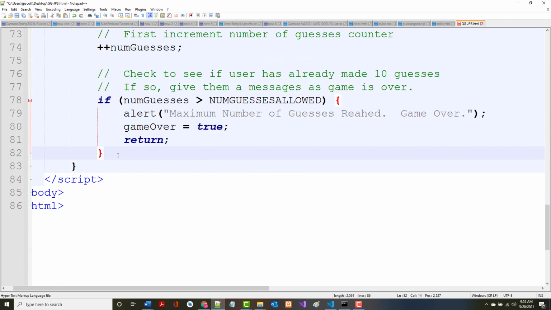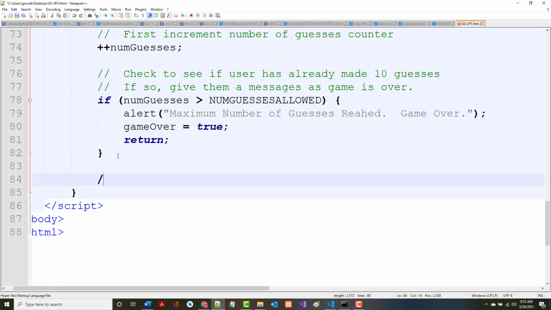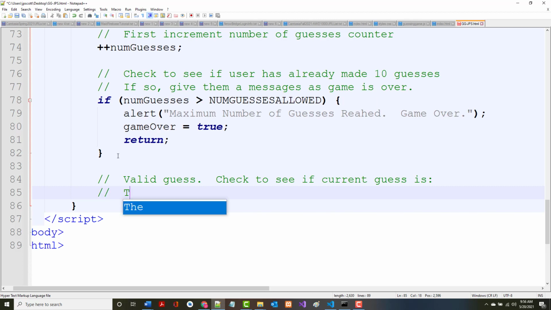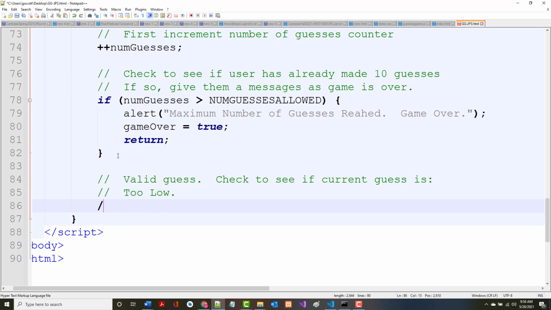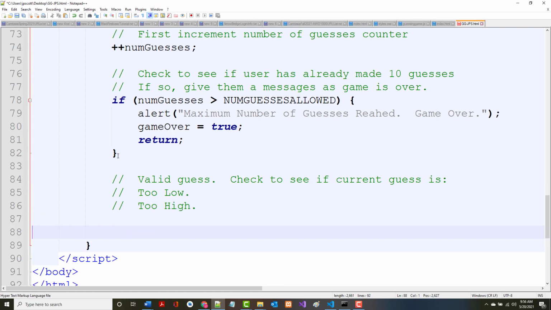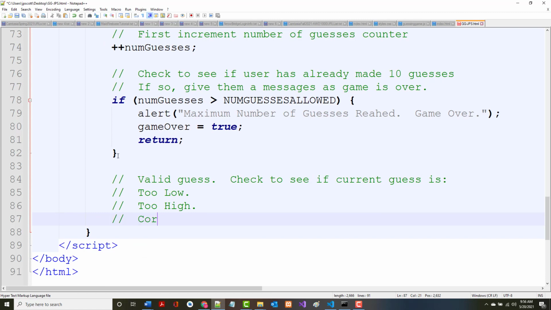All right. So if we get down to here, we'll say valid guess. Check to see if current guess is too low, too high, or correct.